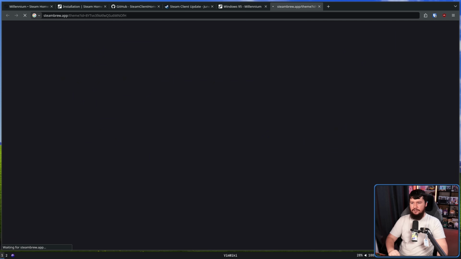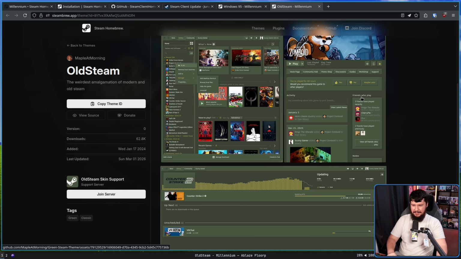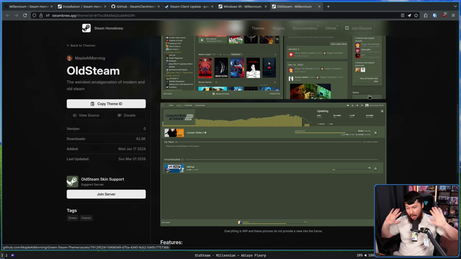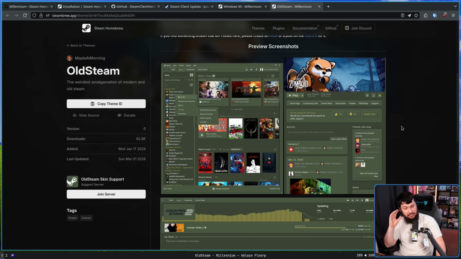For example, the one I showed you earlier, that is known as Old Steam or Green Steam. Obviously, Steam has changed a lot since the days where everything was green. There are a lot of new interface elements, and really trying to make it exactly like it used to be just probably wouldn't be possible with the modern interface. I do kind of wish they went harder with it and tried to cut out as much of the nonsense as possible and make it as much like old Steam as you could. But it's not like that. But you could go and make your own theme and, you know, try to emulate that, get rid of all the cruft, and actually do that.